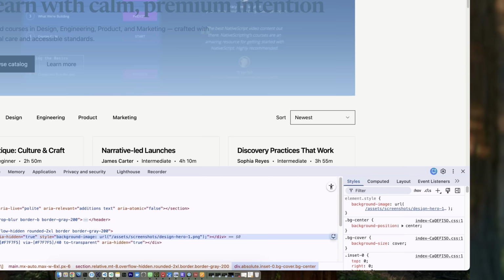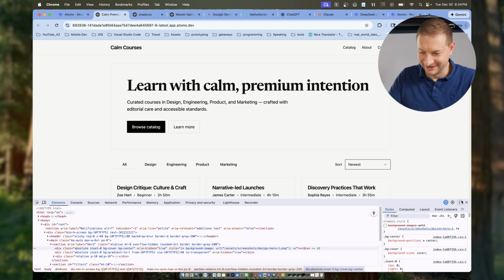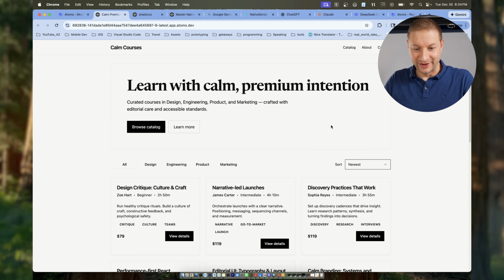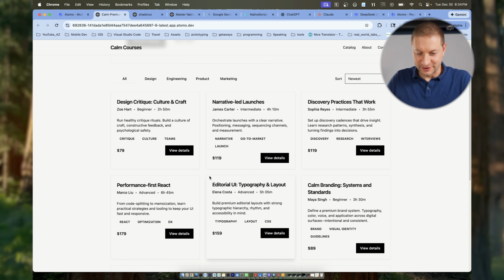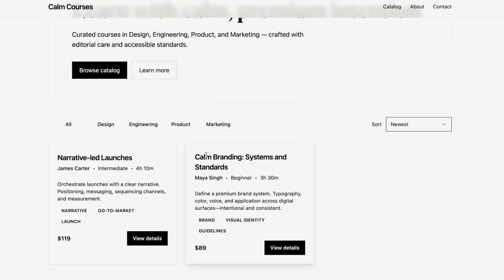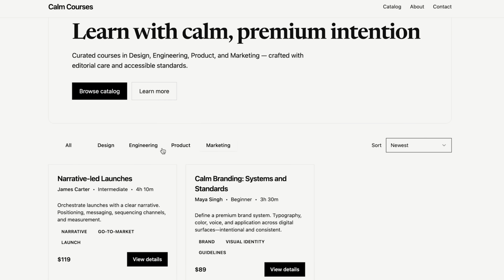Let's get into the HTML here. I'm just going to turn that off in developer tools because that's just way too ugly. We can't have that. All right, let's see if these courses sort. Design, engineering, yes, they do, but I hate it when pages jump like that, though that's fixable. But the sorting works, which is kind of cool.